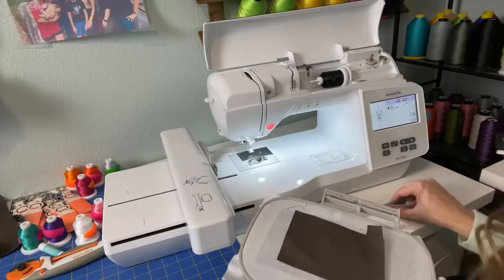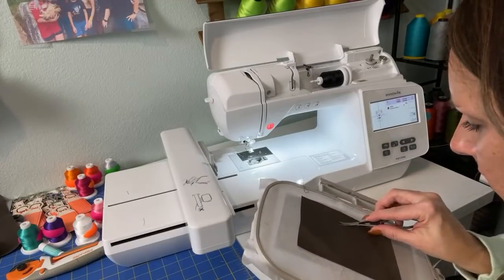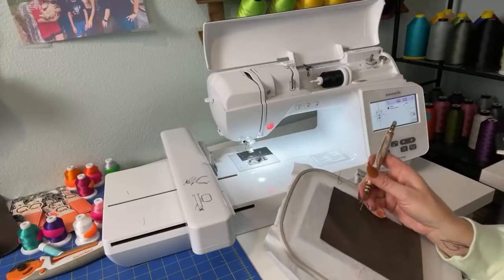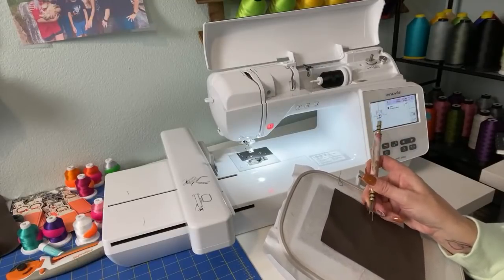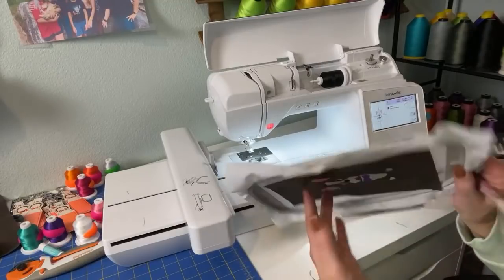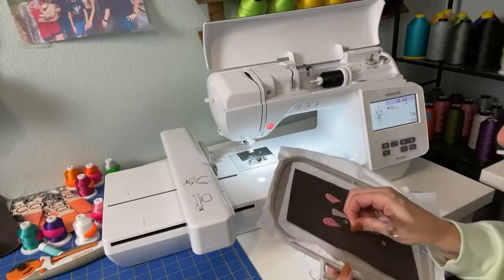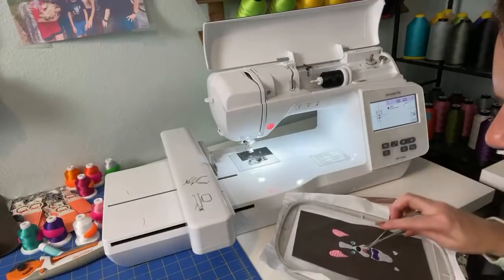Ballpoint needles. Hmm. Sorry, I'm trying to, let's see. I have tearaway stabilizer. Is that what you're asking? I'm using Brother Thread. Okay. It's the thread that came with it.